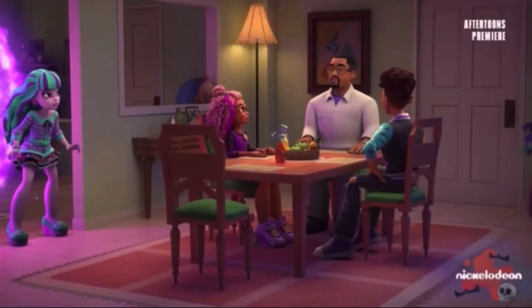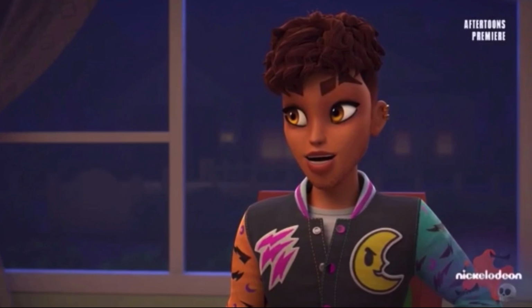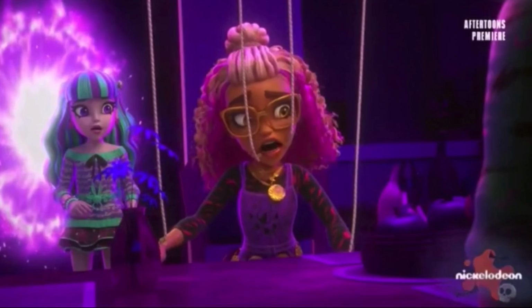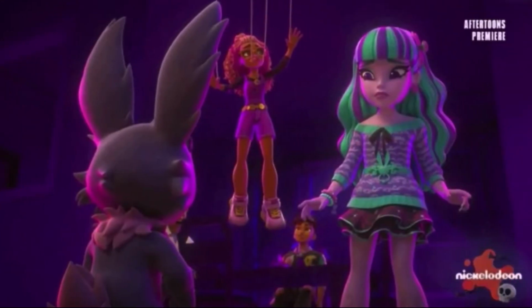So then we move on to the third nightmare, which is Claudine's, and I guess her nightmare is living in a world where she is a full-on human and everything's normal. So okay, yeah, human Claude here once again, and I guess her fear is also feeling manipulated or controlled, as we can see here by the puppet strings.